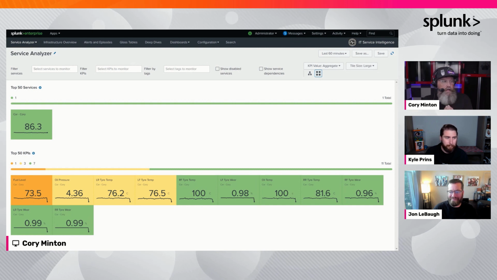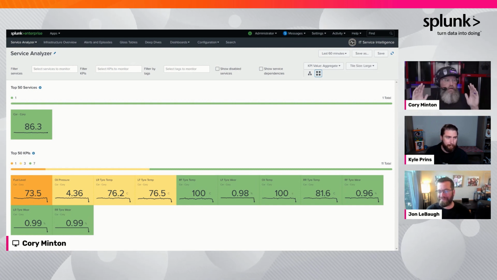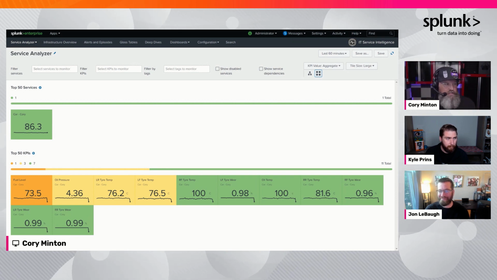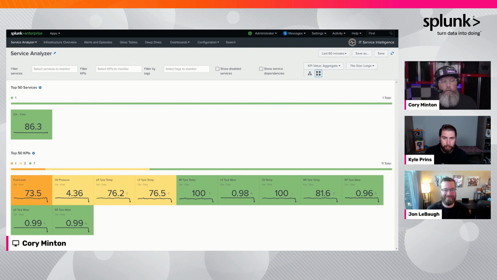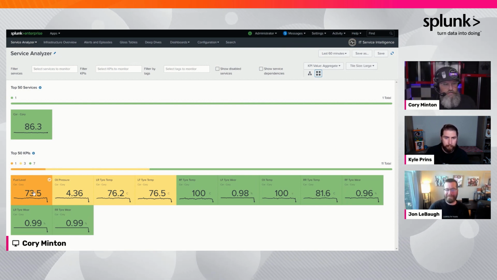So things like tires, critical importance, right? It's a consumable. The temperature and the wear are very, very important to understand, grip, to understand when they're going to pit, but also things like fuel level get very interesting because if you run out of gas, obviously you can't drive. And so what we did is we built a service that's made up of these KPIs you see here.